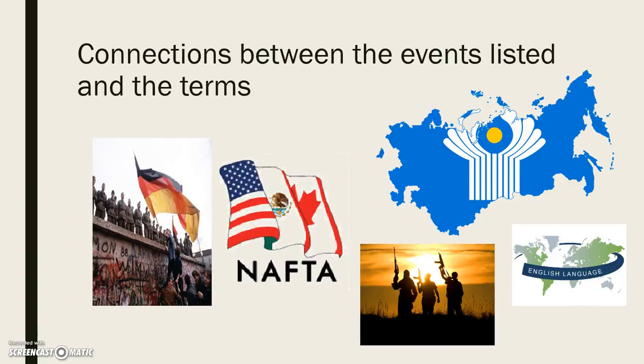The second one is the NAFTA establishment that brings advantages to each country but also has negative effects on the inner markets. The country's own products will be less demanded by its citizens. Next is the CIS creation. It created an economic bloc that promoted interdependence between the nations and contributed to the further development of globalization.